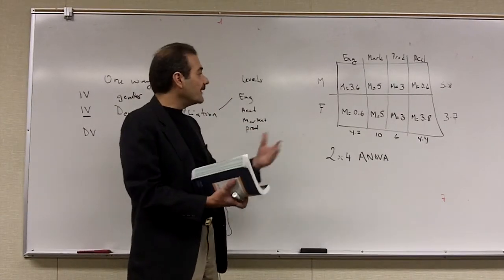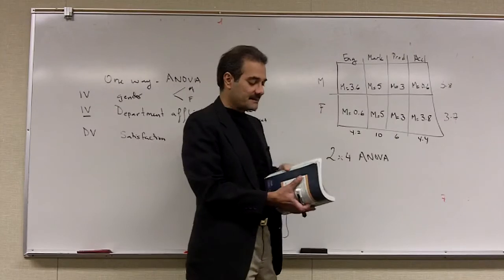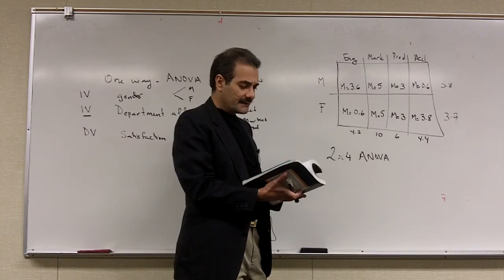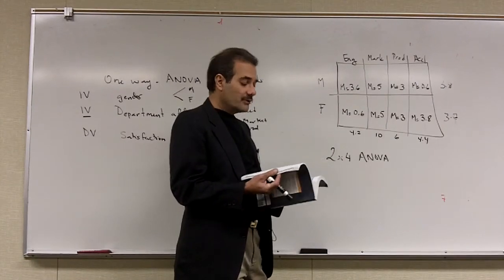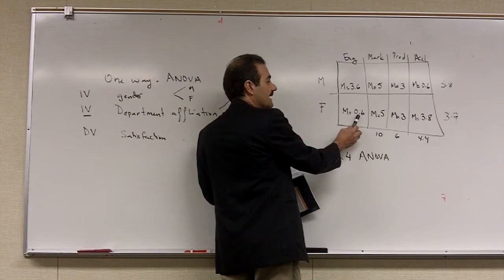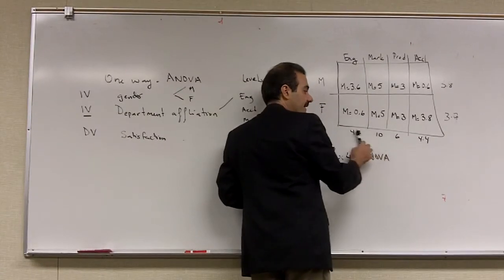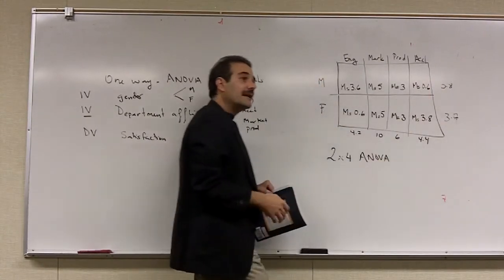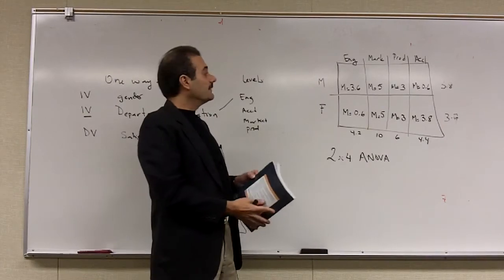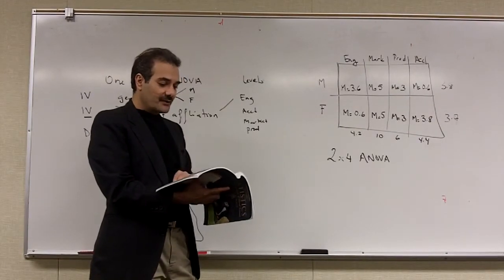How do you look for interaction? You look for interaction when you have these cross differences among the relationships between variables. Let's actually do an exercise together. You look for an interaction by looking at actual cell means and differences within cell means. You know, these are called marginal means, Arian, if you look here. So these here are in the margins. So these are marginal means. They give you main effects, the main effect of department versus the main effect of gender. But to look at the interaction, you have to look at the cell means.